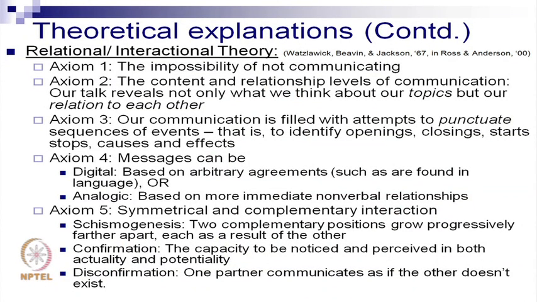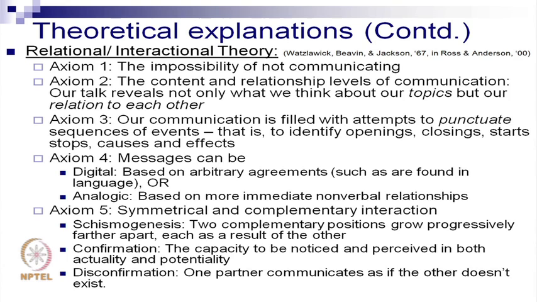Most of the times the boundaries are blurred. These stages overlap, one thing just blends into another. It's very hard to segregate these things. But as human beings trying to make sense of all this chaos going on, we try to find the startings and endings. The fourth axiom is that messages can be digital, which are based on arbitrary agreements such as are found in language.